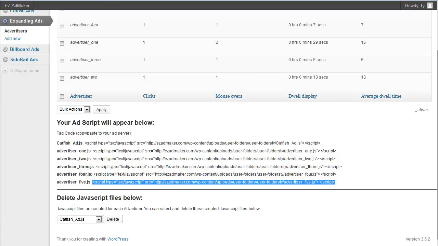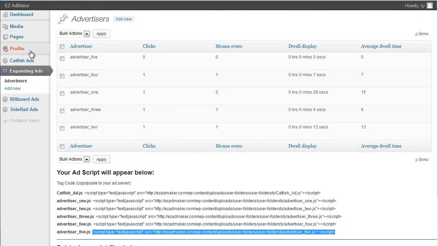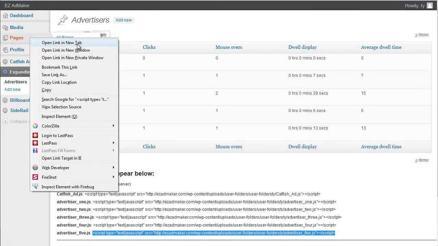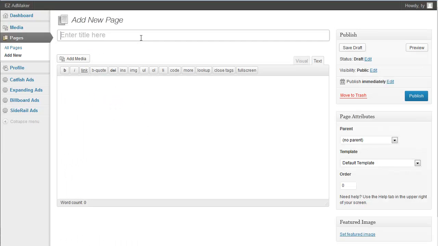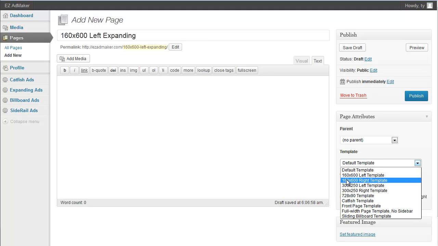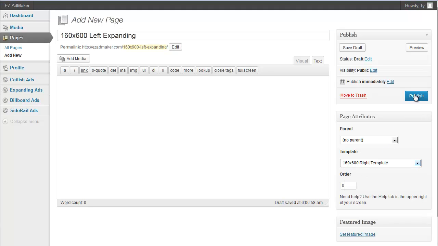Let's go create a page. Pages, new tab, new page. 160 by 600 expanding. Let's do left. So for expanding to the left, this is a 160 by 600 right template.